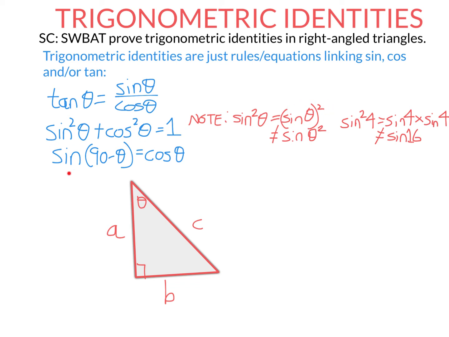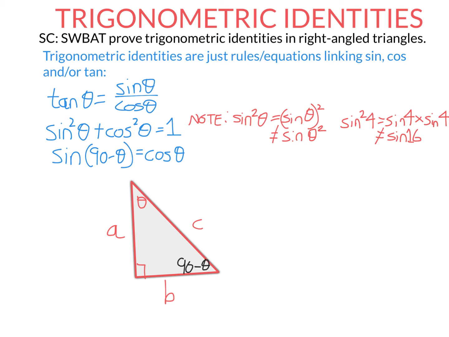All right, let's get into proving this identity here. We can just start with a generic right-angled triangle. I'll call the sides A, B, and C, and this angle theta. Of course, in a right-angled triangle, if this is 90 degrees, these two angles must add to 90 degrees. So this angle down here will be 90 minus whatever theta is.